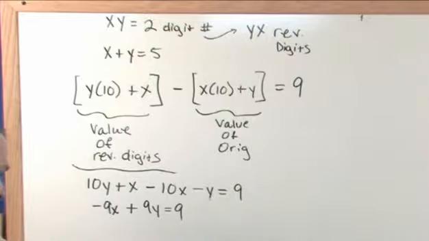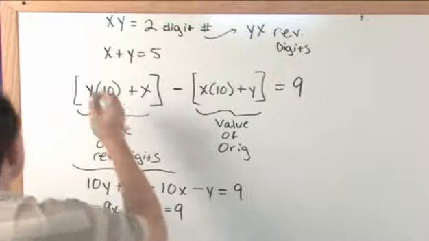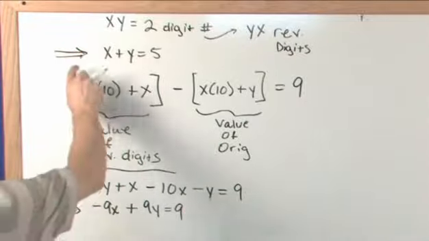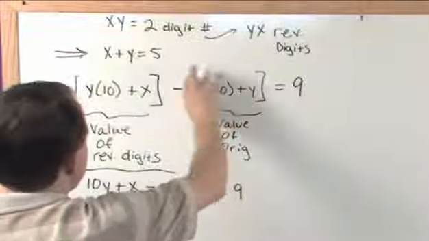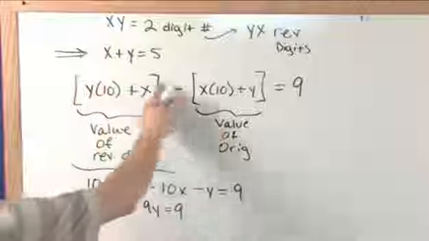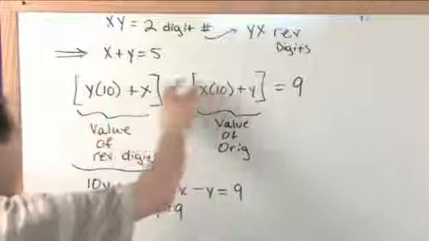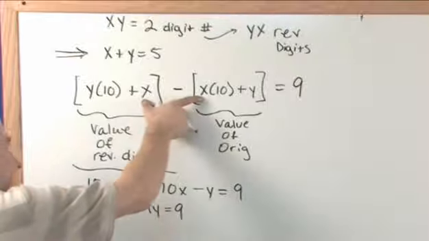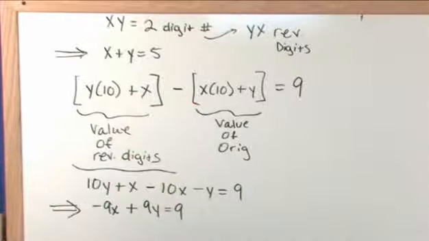Okay, now we have two equations and two unknowns. These are the two important equations here. You just have to beat this into some form that you can work with. This is just too big, so you want to do one thing at a time. Simplify what you can, is all I'm doing here. This equation is exactly the same as the original one. There's no difference between the two.